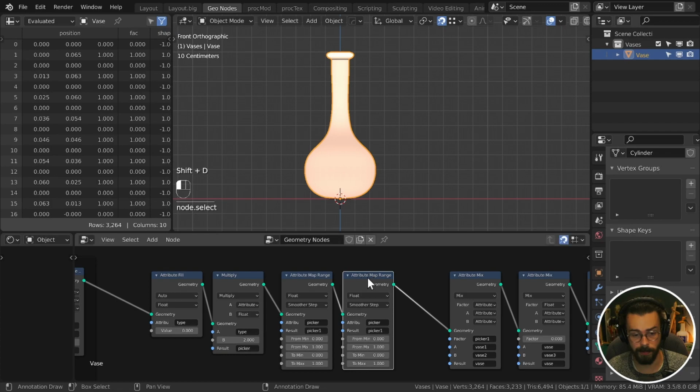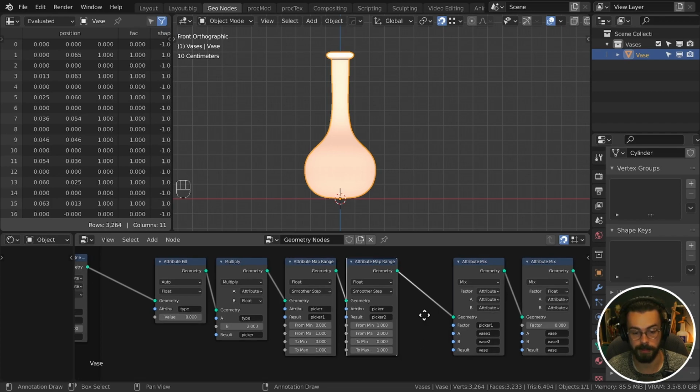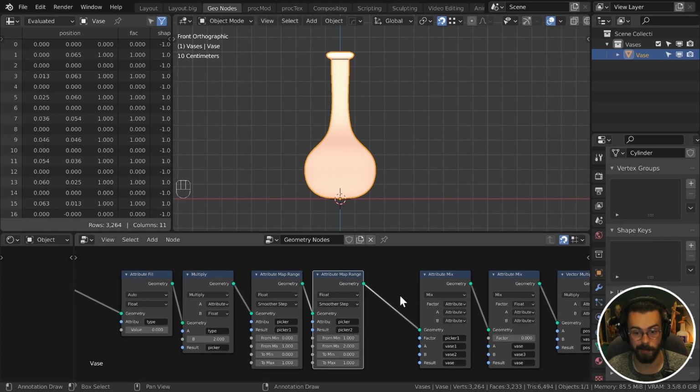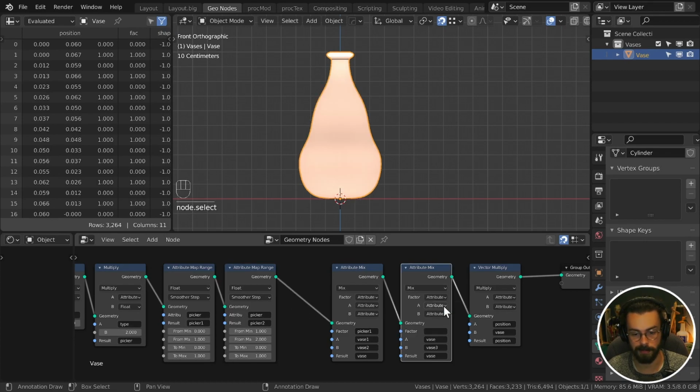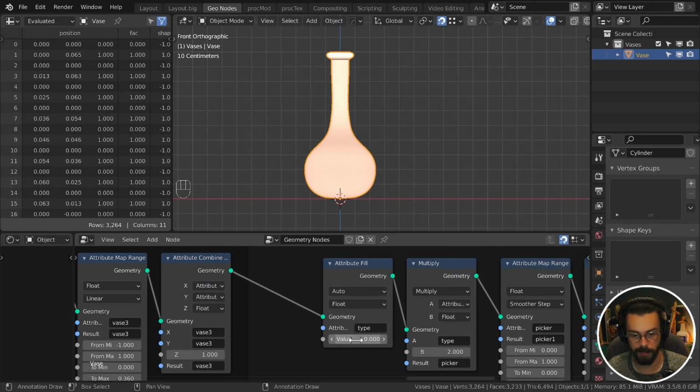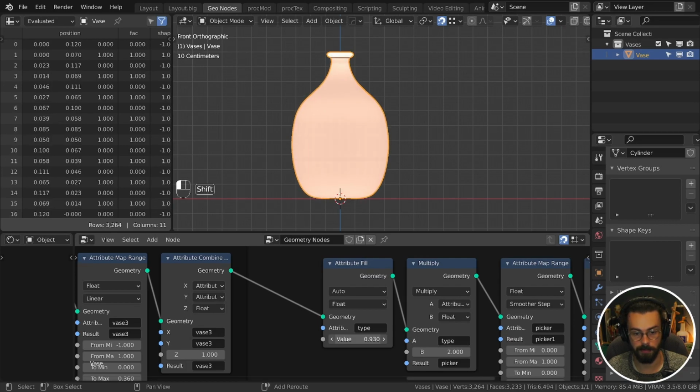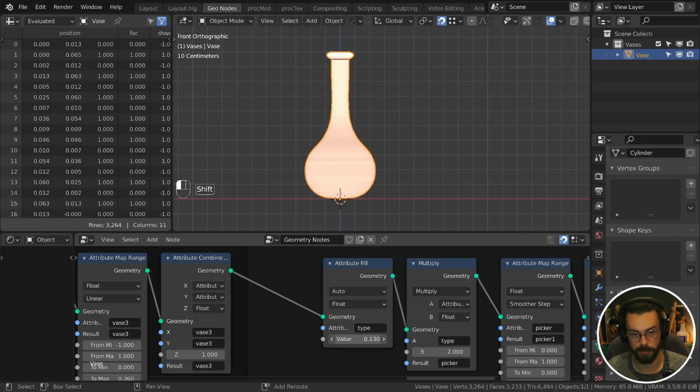Now we're going to take another map range. This time we're going from picker, because it's our value, and we're going to write picker 2. And we're going to go from a value of 1 to 2 in our inputs, and we're outputting 0 to 1, because this is our factor range. And again, smoother step. The smoother step clamps, so we're all good there. Take this mix, take our factor to an attribute, and we'll set this to picker 2. Now you can see if we change our fill value here, which is affecting the type, which becomes the picker, we can go up to 2, and then up to 3. There we go. So vase 1, vase 2, vase 3 there on one slider.